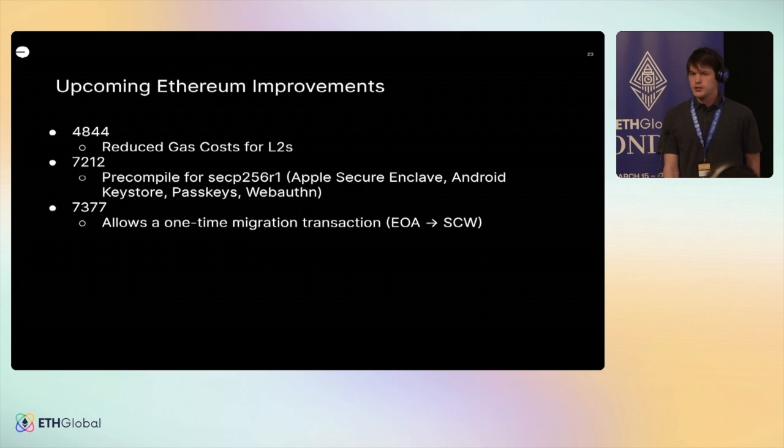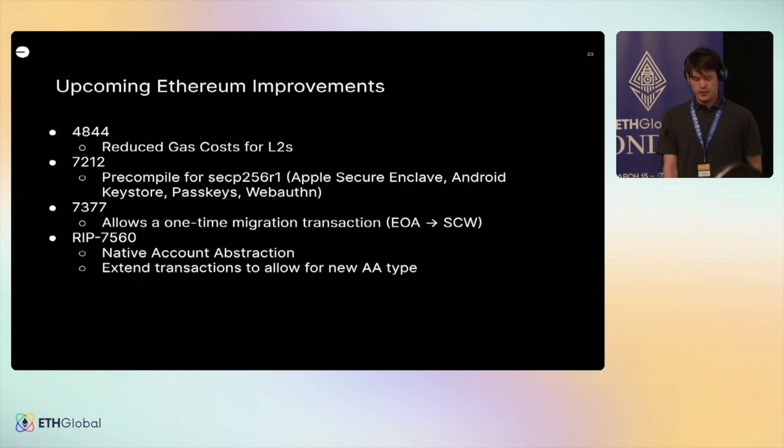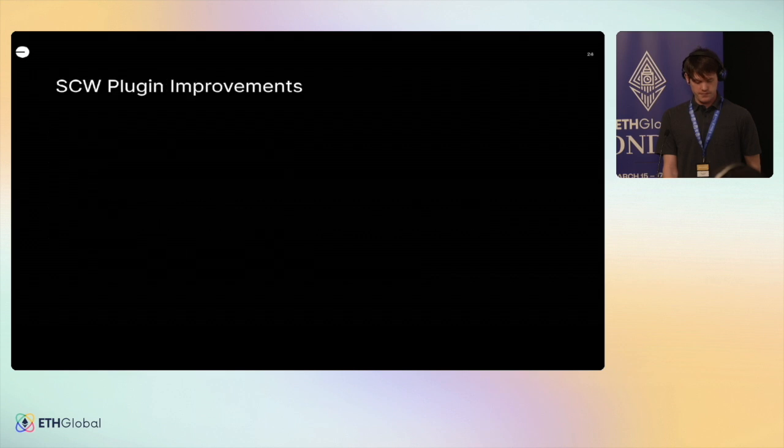There's a couple EIPs about migration that we're considering. If anybody has thoughts about this, come talk at the Base booth. But there's two main ones. One is, hey, I have an EOA and I want to upgrade it to a smart contract wallet. So there is an opcode to do that, just to make that drastically easier. If we want to make smart accounts the default, this would help us do that. And then lastly, native account abstraction is a rollup improvement. The team has a lot of debate about it. If you have thoughts on that, that thread is also moving forward.